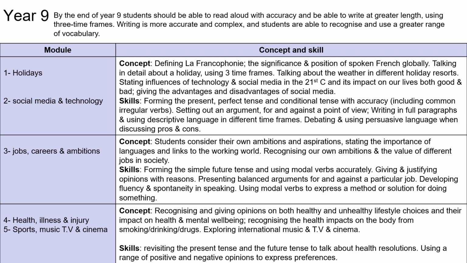As we can see from the course content, topics are beginning to become more sophisticated. In Term 2, we can see that this is timed to coincide with the careers and the option process, and we explored jobs and careers and ambitions. We finished the year looking at healthy living, sports, leisure, and cinema.